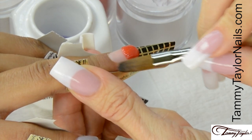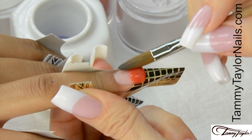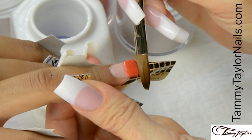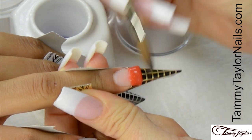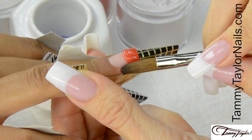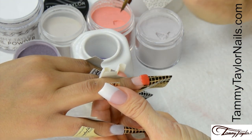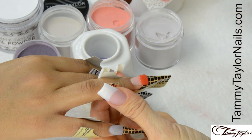Bring up the sides. Clean up the tip. Get it just how you like it. Wipe off your brush, dip your brush in, wipe it away, drag towards you.